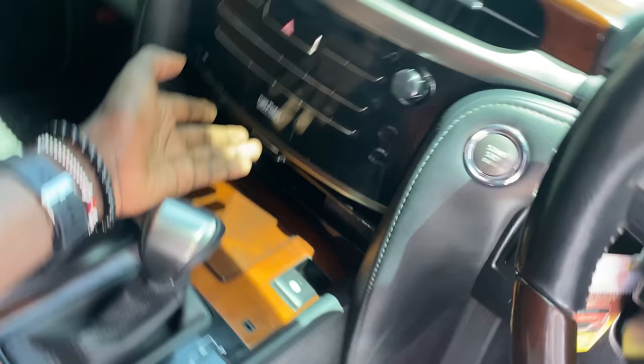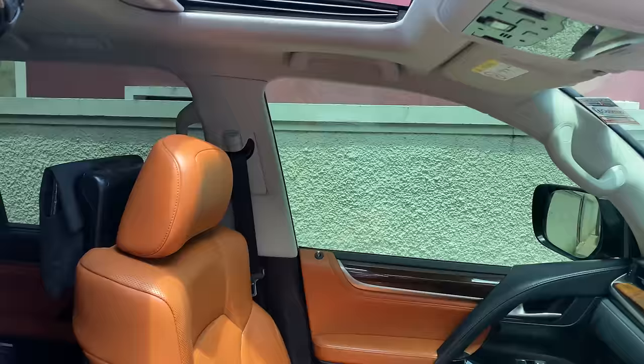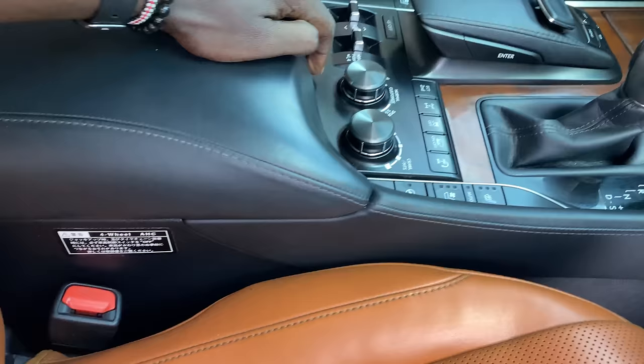Then there's a dual climatic control system, huku na huku, a lot of stuff. And then the steering feels very compact. Then you see up here kuna hizi vitu za kama eyesight. So hapa bado ni kutu ndani ya interior. Ndani yake kabisa. Mungu nipe pesa. Mungu nipe tu pesa. Na hii haujaenda kwa, wacha tufungue hapo center console tuanga.